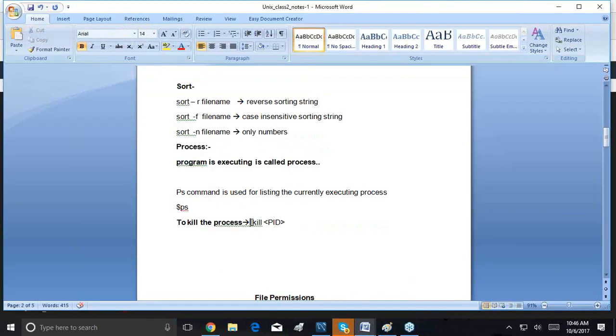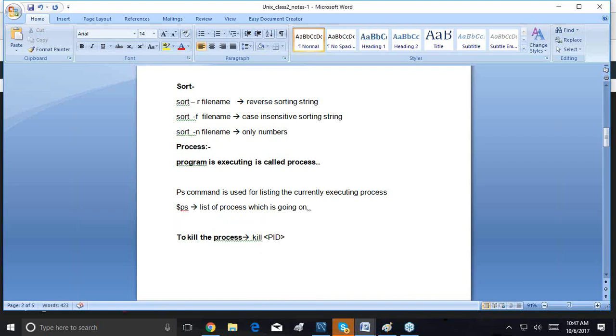So this is the format to kill a process, and this gives the list of processes which are going on. Here you have to just focus on the PID only. Don't go into that depth.